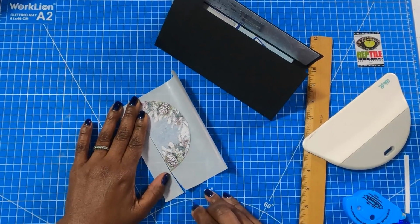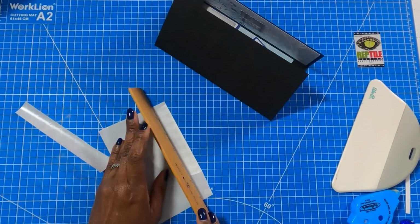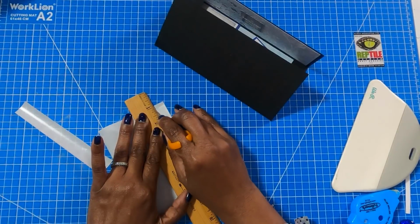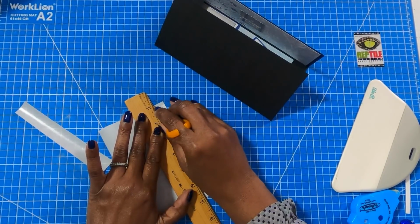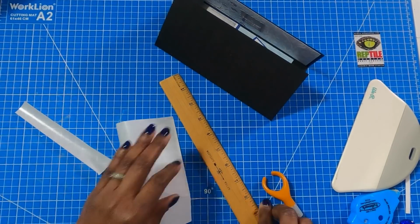I'm just cutting out around the bottom because I am not going to seal this all the way. I'm going to show you guys how I would seal it. So this is not a process you would need to do unless you were making up bunches of these to give out.